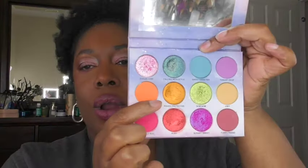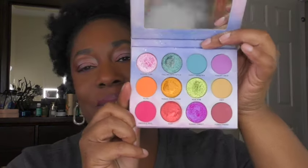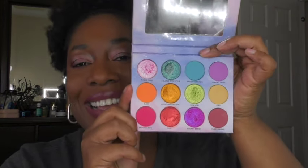That's spring. Okay. Another one that has some really bright colors that I really like is the Sugar High palette from Menagerie Cosmetics. I really like this palette. I love, love, love the shimmers. The mattes are okay, but I think what I appreciate the most are these shimmers here. Probably my favorite two are Pouch Protective and Ruby. I just really like those. Well, I actually like Sugary Sweet also. No, you know what? I like all the shimmers. I like every single shimmer in here.